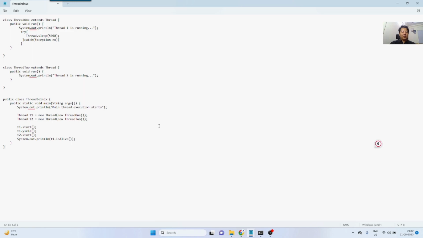So in this session I'm going to explain the yield method. So let's say there are two threads, thread 1 and thread 2, and I execute both of them at the same time. Thread 1 will take, let's say, 5 seconds, or maybe 5 hours, or 5 days, something of bigger time. And if thread 2 is taking a lot of resources from the backend, maybe the database connection, then thread 2 has to wait for thread 1 to release that resource.